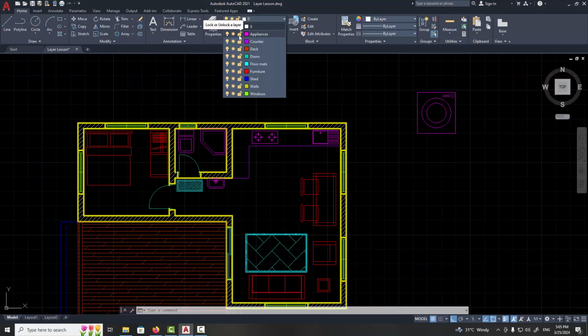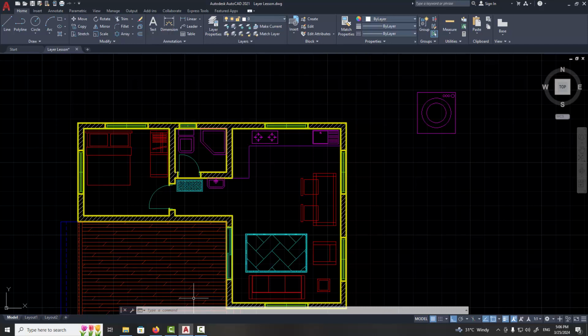And the last one is the lock icon, which is used to lock and unlock the layer. These 3 options can be used to modify the drawing once it's cramped and you need to free some space and, let's say, concentrate on one element, and I will show you in a bit what I mean.